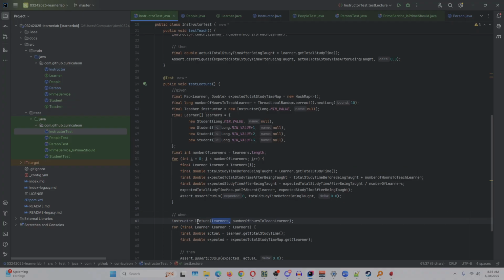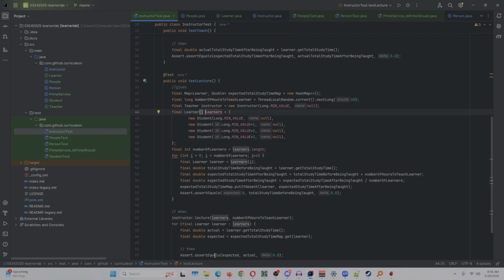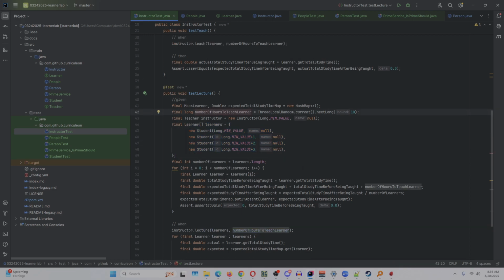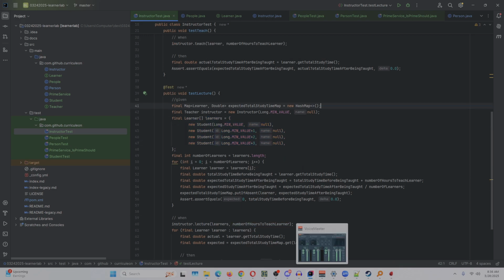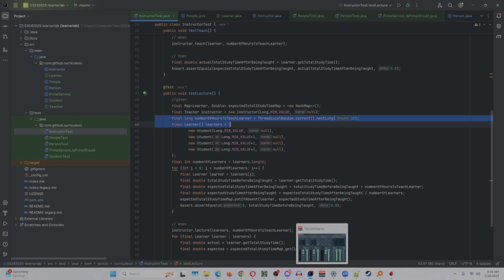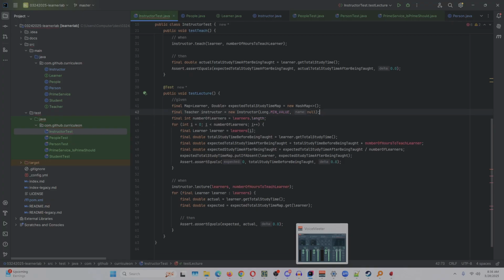If we actually delete the reference, wherever that initial thing is coming from on this invocation, these two arguments, let's trace it back. Control click, we see it's pointing to learners. Control click, number of hours to teach learner. So these two things are the thing that we should delete. We delete it.